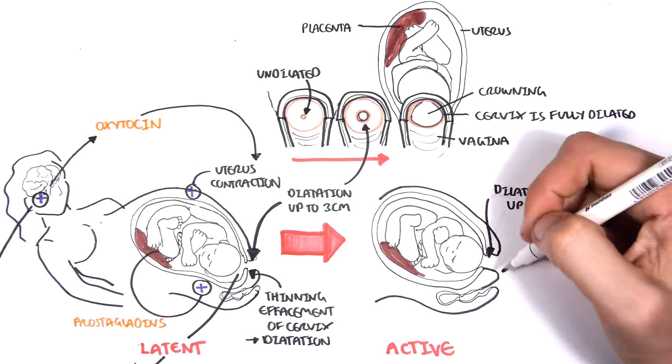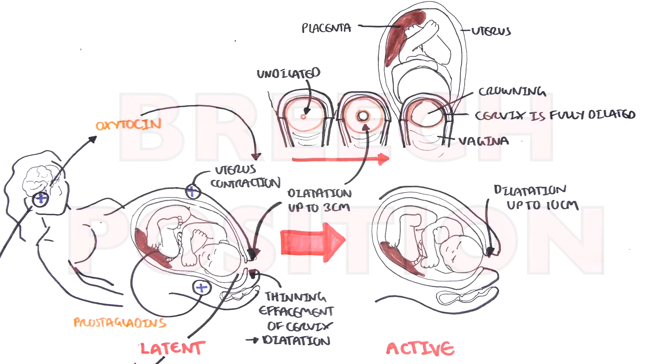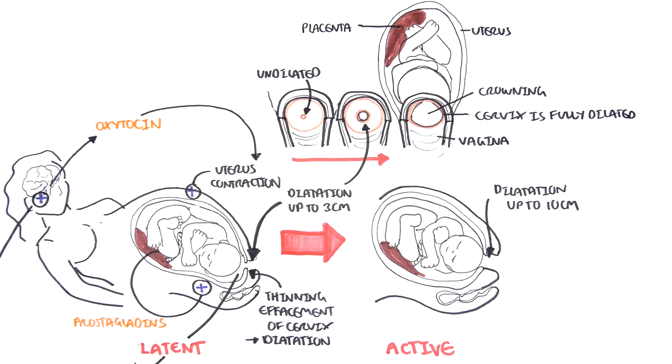It's really important to know that babies are usually delivered head first. But in some situations, the foot or legs can come first. This is called breech position. Babies in breech position can be delivered from the vagina, but often they're delivered via caesarean section because of the risks of complication for normal delivery.